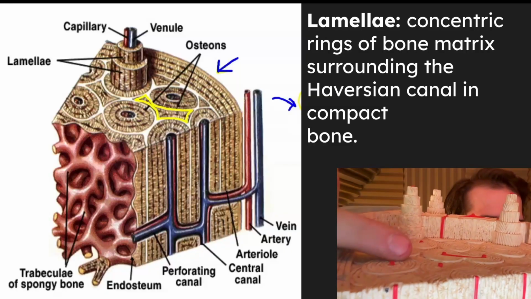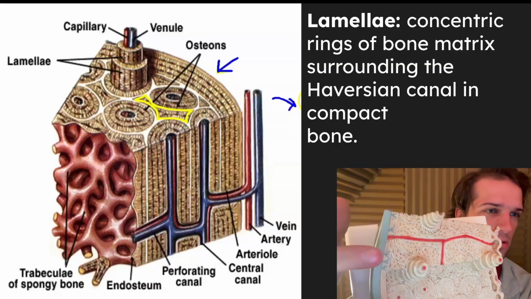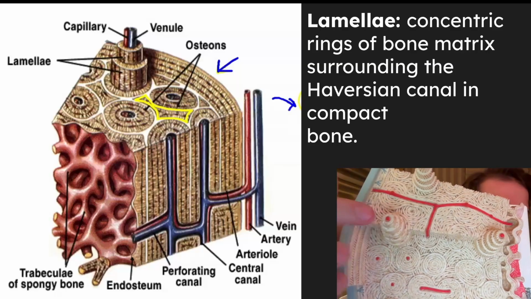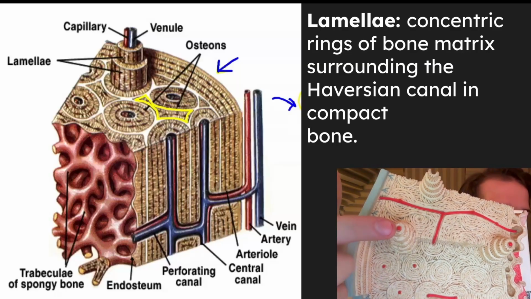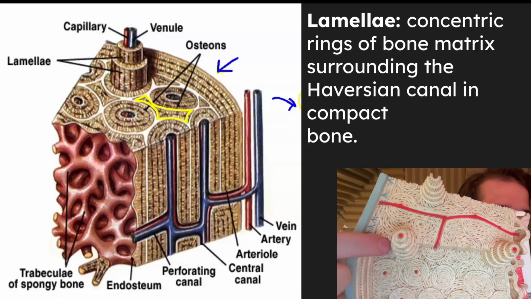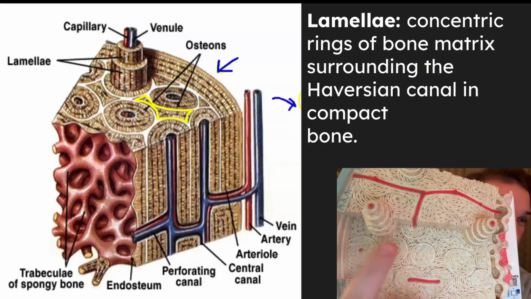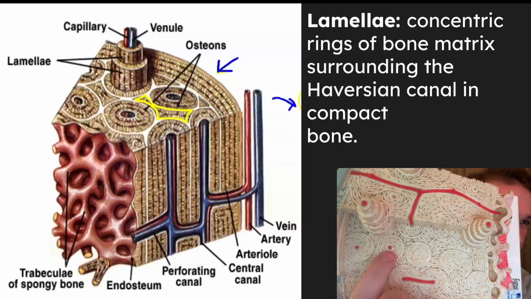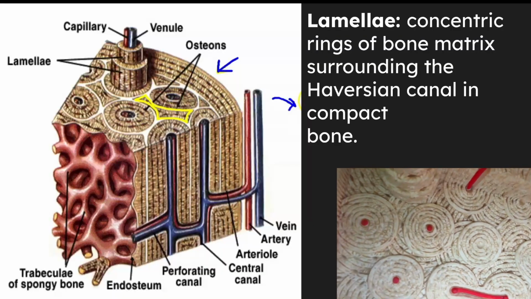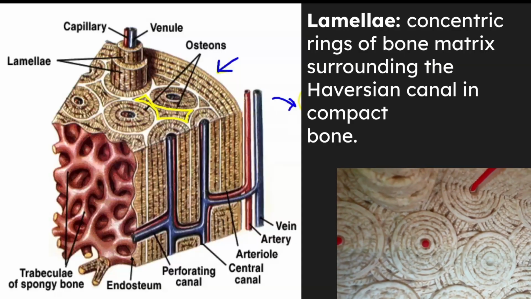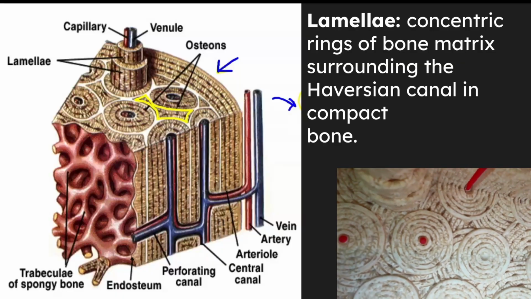Do you see these rings that go around this red blood vessel, right? So red blood vessel in the middle, but then little tiers, little rings that go around. And you'll see on one of these that isn't pulled up like that, you'll see the red dot in the middle, but then there's these rings that go around and around and around, right? This is what I mean when I say the tree thing.